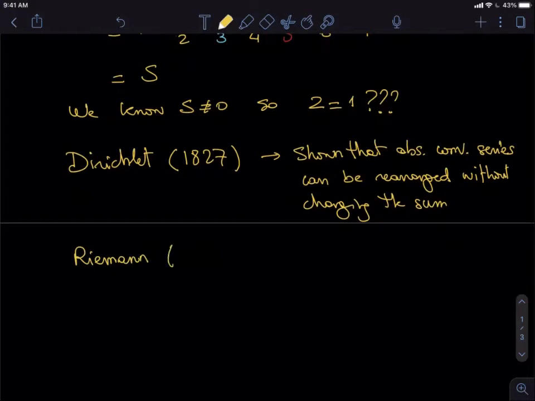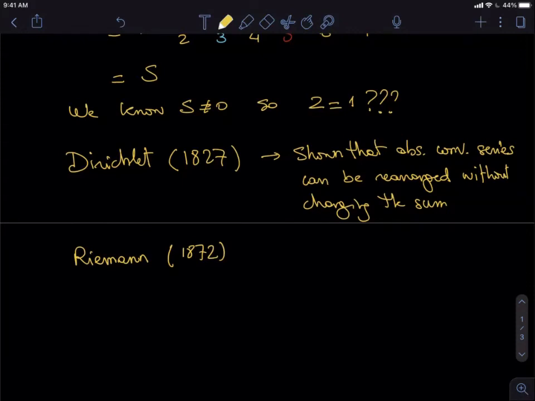Okay, this was circa 1872 or 73, although it was published later. So he was able to show that whenever we have a conditionally convergent series, such as the alternating harmonic series, whatever number we choose, we will be able to find a rearrangement of the series that converges to that number. So you pick a number, any number. There is a rearrangement of the series that converges to that number. So that is our goal, to prove that result.